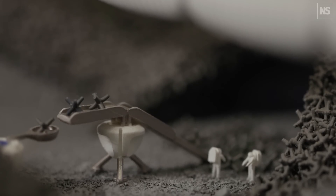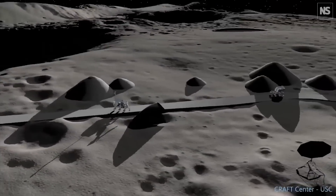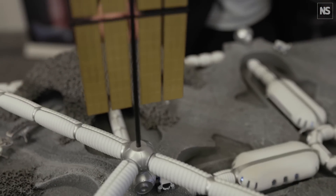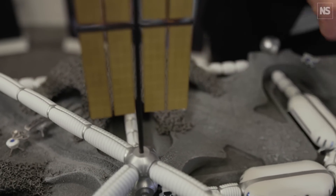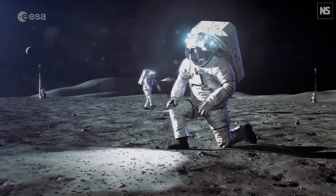These astronaut researchers will learn a lot and perform many experiments. We will evaluate this data and I'm pretty sure we will decide we need more researchers on the surface of the moon, because what they are achieving as science output is absolutely relevant for our planet Earth. We have a common history together, so we can use the moon to look back into the past of planet Earth. And by finding water on the moon, we can actually answer the question of how life started on planet Earth — and that's super fascinating.